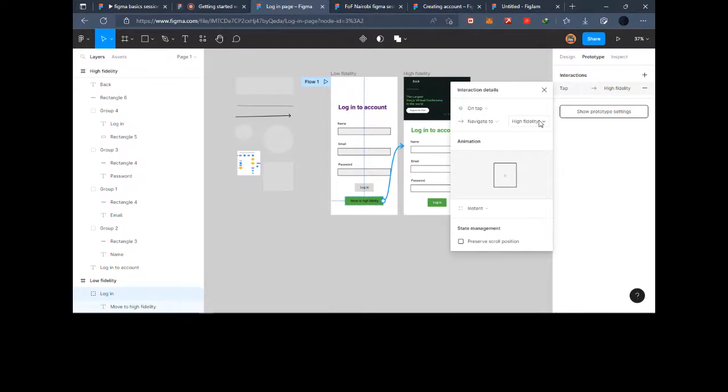You'll be able to see your frame there. Figma also has a very interesting feature where you can have animations between one frame and another. Smart animate will choose an automatic animation on its own.